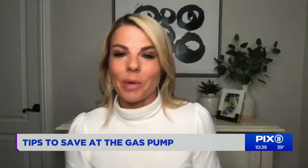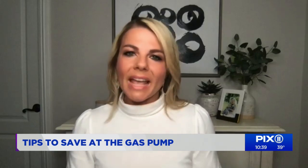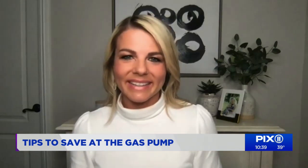Now, here's slightly off topic, but same church, different pew. Jersey. Folks in New Jersey are going to have to start pumping their own gas. Any thoughts on that? I mean, I left New York many years ago, and I had to pump my own gas. But I know that that's something that a lot of people don't want to give up. Hey, sometimes maybe it'll even offer you a little bit of savings because someone else isn't doing it for you. I mean, one can only hope.